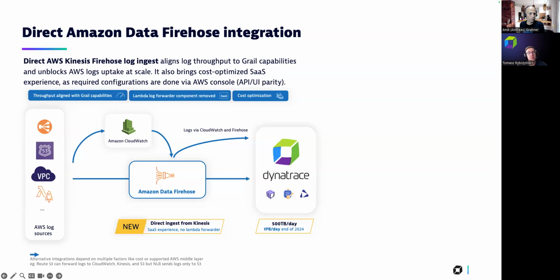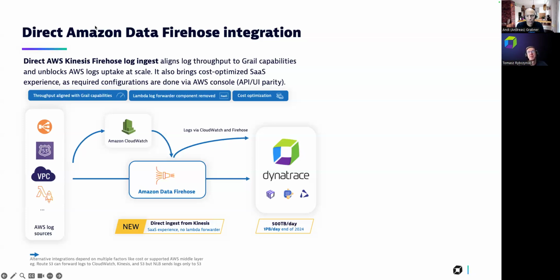I will show the configuration. It's fairly simple to do, so I'm really happy to show you this, to integrate VPC Flow Logs through Amazon Data Firehose. So basically, during the demo, we will cover those two paths. If we already have the log group in Amazon CloudWatch, we will integrate it to Dynatrace via Amazon Data Firehose, but we will also see how easy it is to integrate with Amazon Data Firehose directly as the only middle component on the AWS side. So obviously, if you're thinking about your log ingest strategy, you really want to have those options to optimize the cost of ownership, and to think about the maintenance efforts.